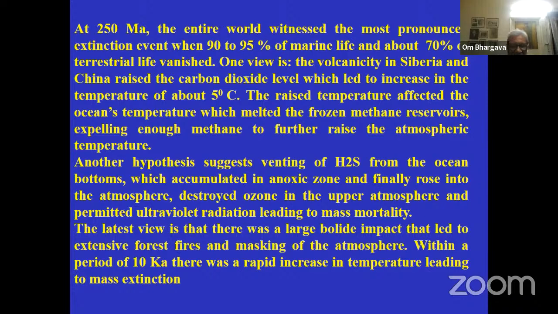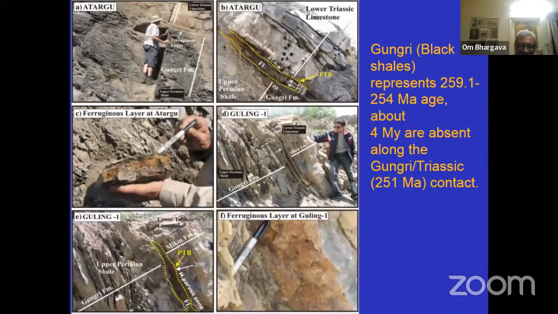This is how we have sampled. You can see we have drilled. You can see it is almost continuous drilling which we have done, at 1 centimeter scale, to find how the fauna has changed and what the break is. So between the upper Permian and the Triassic, that is the Beacon Formation, there is a ferruginous layer which earlier people had missed, and we went there sometimes. It was in 1982. We found that there is a very marked break, which is present throughout the Spiti, and the ferruginous layer at Atatu.